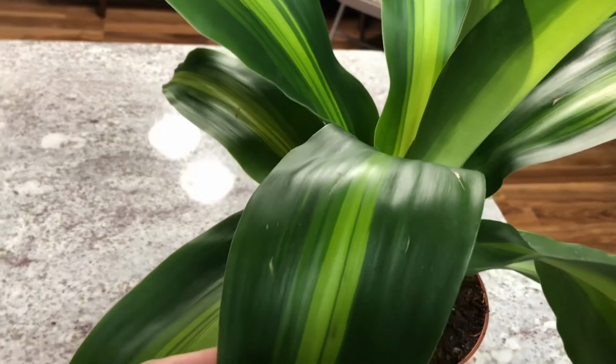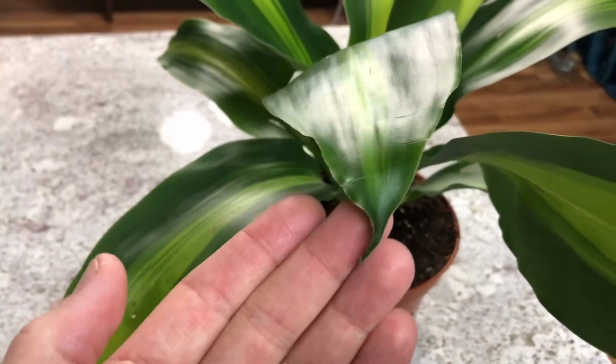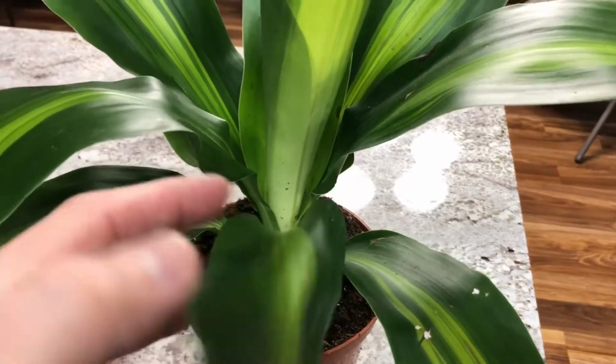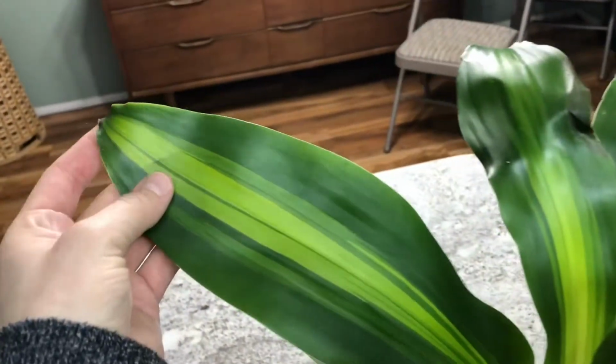Came from Amazon, from JM Bamboo. And I mean, you can't expect perfection when you order things online. I had my husband check him for any bugs. I love the looks of his leaves. Look how pretty he is.